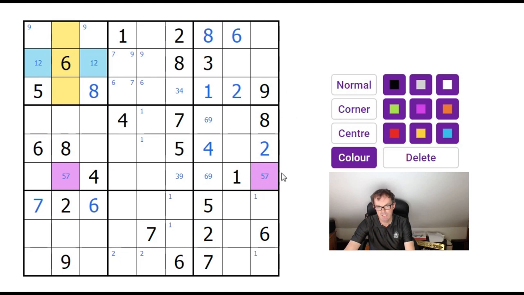Therefore, if this cell is a seven, this cell cannot be a seven. Either if one of these is a seven, this is not a seven, or if one of these is a seven, this is not a seven. Either way around, this cannot possibly be a seven, and that allowed me to pencil mark up sevens here.